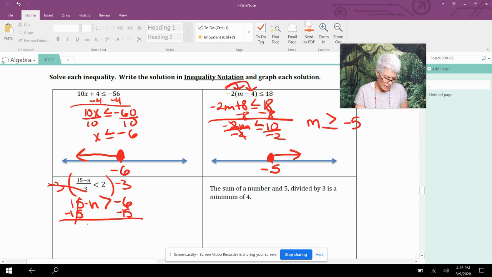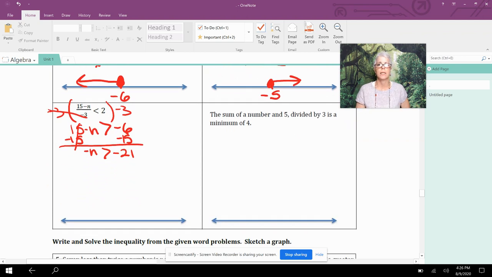So this is now -n is greater than -21. All right, pay attention to this next step. Remember, my variable can't be negative, so I need to get rid of the negative sign in front of it. So I'm going to divide both sides by -1. But when I divide by a negative, oh my gosh, it's going to make that a positive and it's going to flip the sign. Now, if you're the kid that forgets to flip it on both sides, then you're going to be okay on this one, but it's just by sheer luck because I had to flip the sign twice.